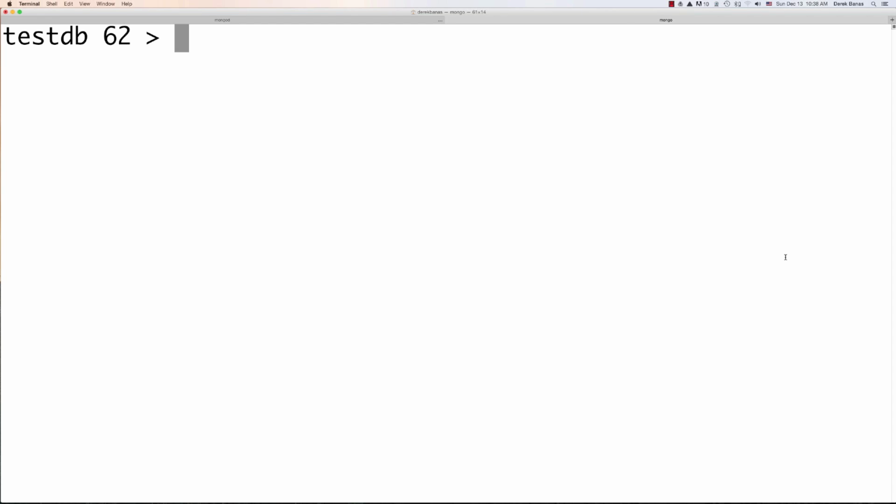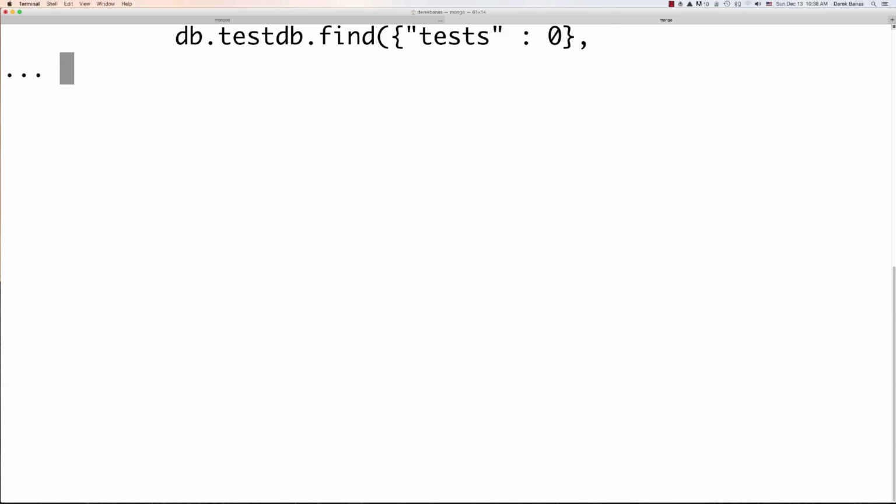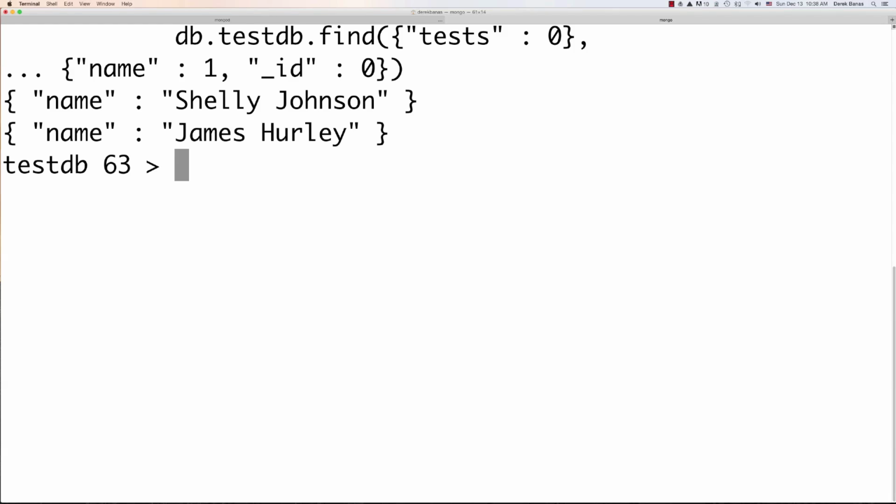So let's say that we wanted to find students that got a 0 on one of their tests, and we wanted to come up here and correct that and look into how we could deal with that student in our tests array that we have assigned to this. And I have all this available, of course, with a link in the description. You could look at the array while we're doing these queries. Maybe that might help make a little bit more sense. And there you can see Shelley Johnson and James Hurley inside of the tests array come back with a 0.